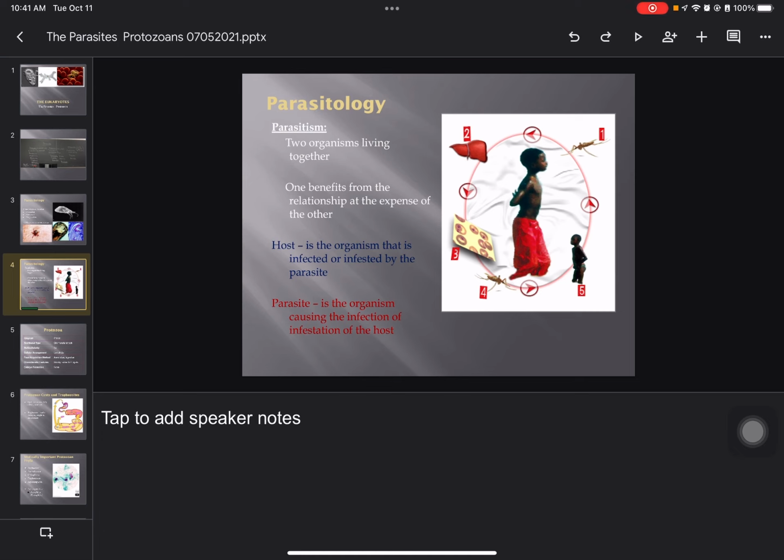There is no perfect parasite. The closest perfect parasite is a tapeworm. But eventually you get so many tapeworms that you develop anemia and all kinds of different things. You're just not getting enough nutrients. The other one that's kind of close is a pinworm, right? How many people have had pinworms? Raise your hand.